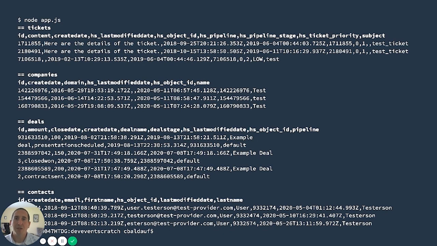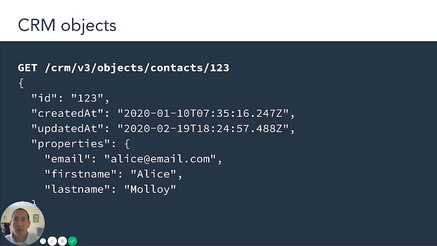And now I'd like to zoom in on what are some of the changes that we've made in these new refreshed APIs. All right, so back to the get a single contact example. You'll notice that the ID is called ID. It'll be the same everywhere, and it's a string. You can rely on that.